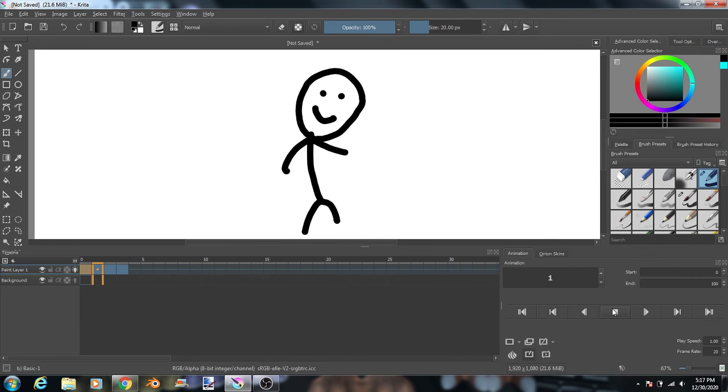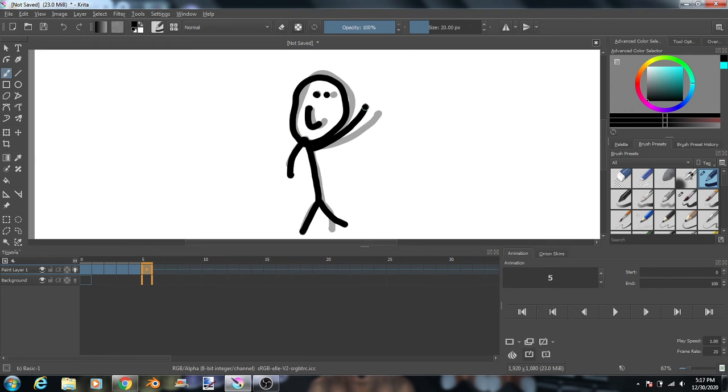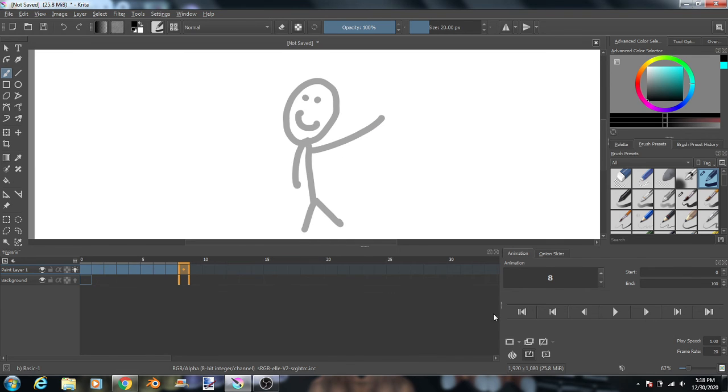So it's not much because there's not many frames, but if you make more frames, it will make the animation smoother and look a little less not like an animation, and more like an animation. You can animate whatever you want. Doesn't even have to be a stick man, but I'm just showing you how to animate with a stick man because it's easy to draw, and there's not much detail at all. So it's easy to draw for a beginner, and just in general, it's easy to draw.